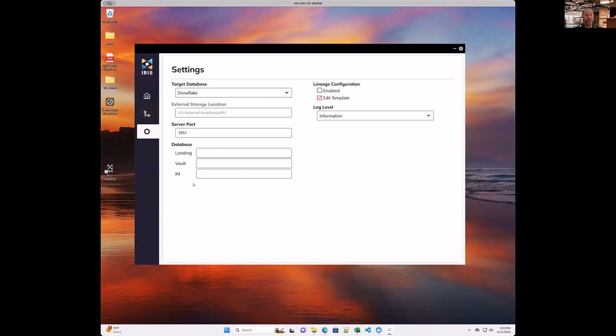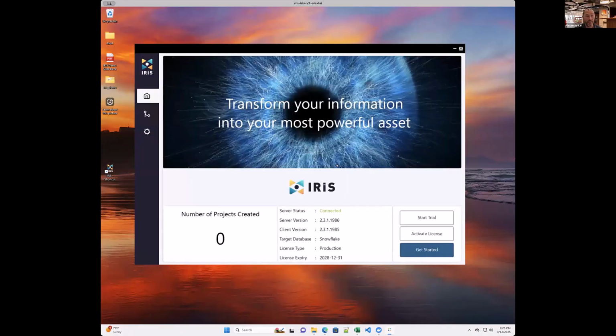You're also able to change where your landing data sits. So in Snowflake, for example, you could stick your source data in another database and have Iris know that and read from that and then pull it into our Vault database elsewhere. And of course, if you're looking at the Databricks application, then it gives you the opportunity to define your catalogs as well so that it works seamlessly with the Unity catalog and so forth. But in our example, we're going to go with Snowflake.